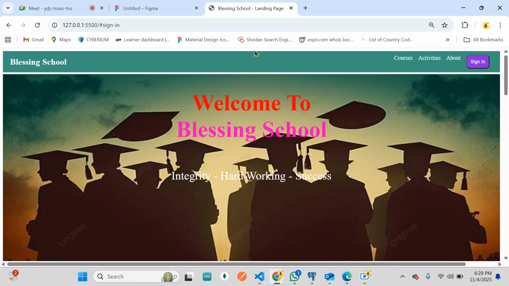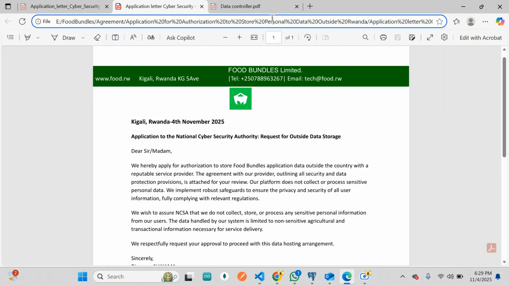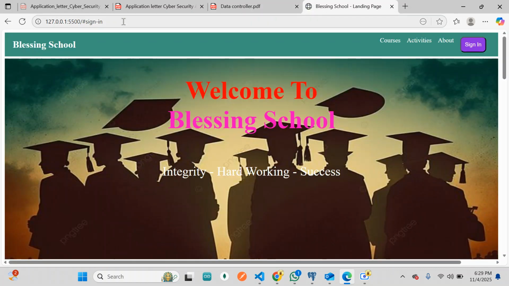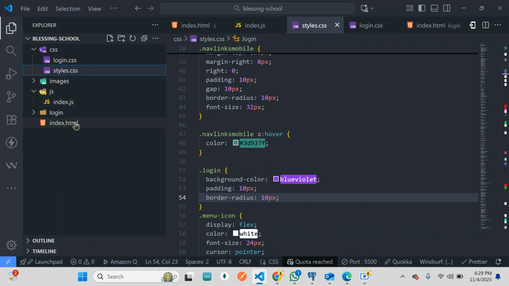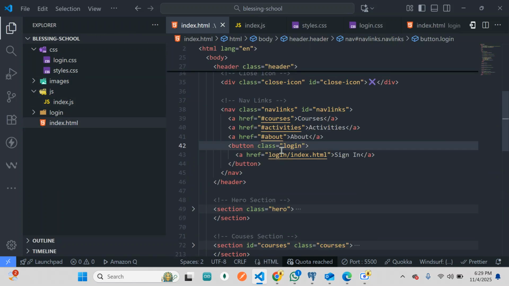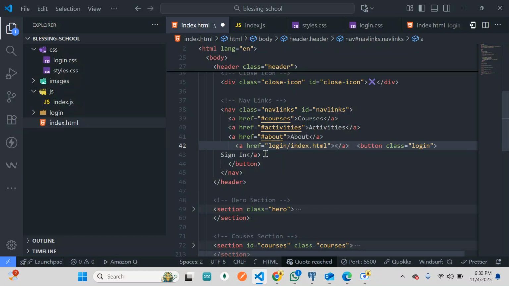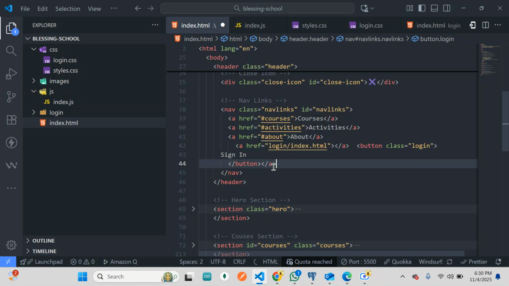But another thing maybe is that I want this one to run right here. So it should run right here. So the problem is that since we have the button outside, it is causing us a problem. So I hope it would be better for the button to go inside this link. So we can do it like this one.